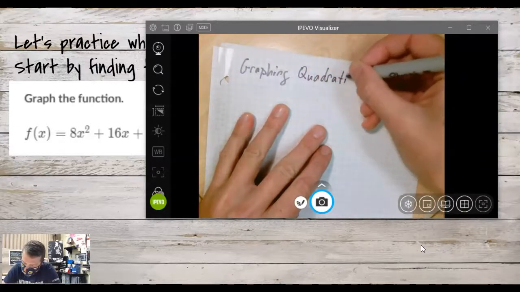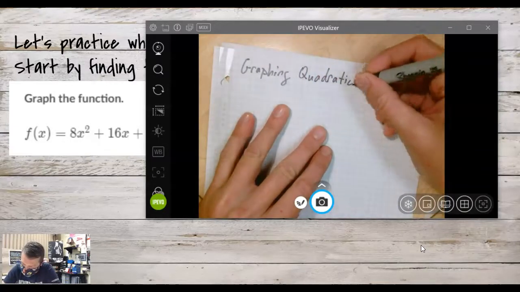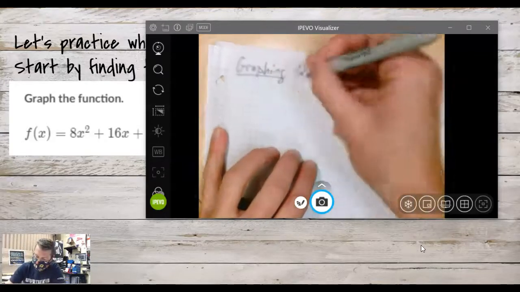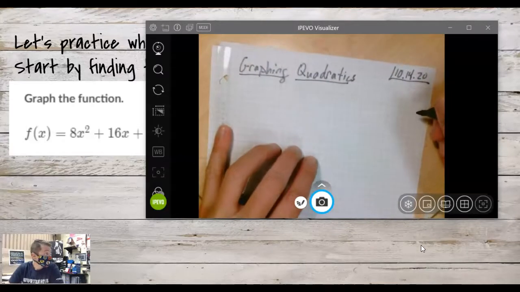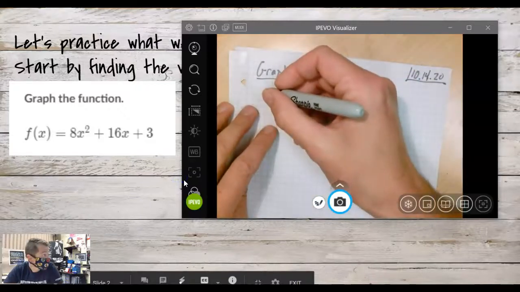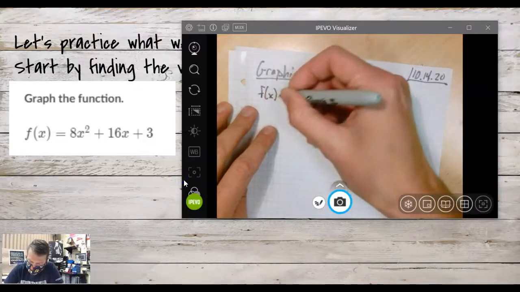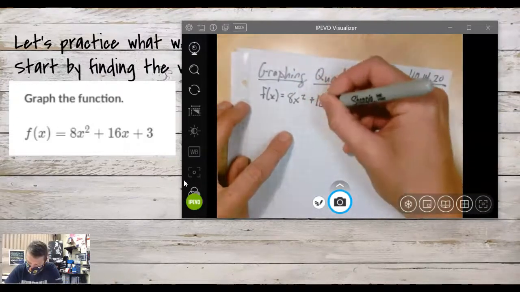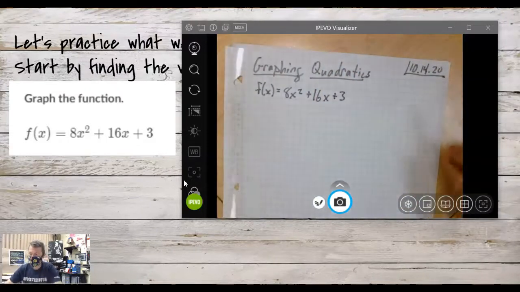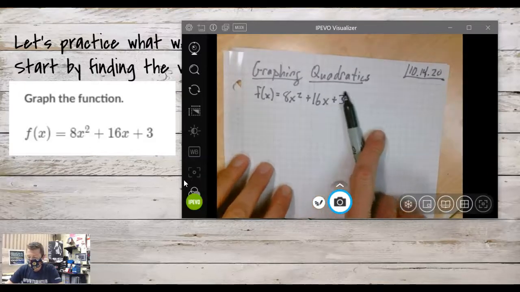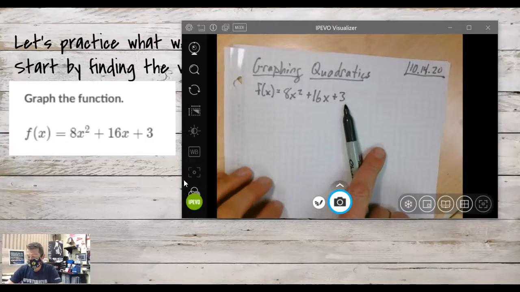You guys should go ahead and write down that quadratic that's up there. Today is the 14th, unless you're watching this tomorrow, and then it's the 15th. And 8x squared plus 16x plus 3. We're just going to do one of these and then go review other things. So even if we thought about some of the other easier things that we can do, like get rid of the leading coefficient by dividing by 8, that wouldn't be so nice when we look at our constant.